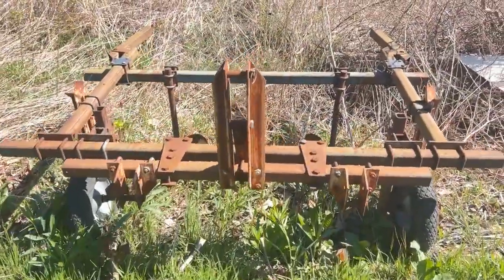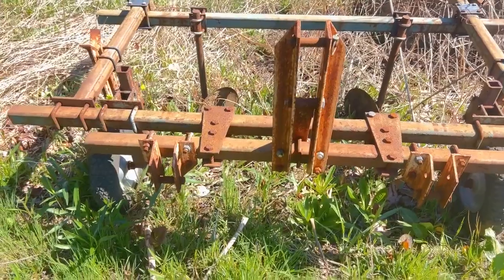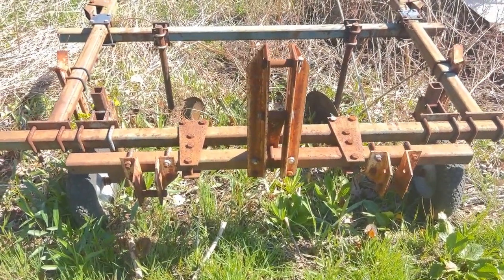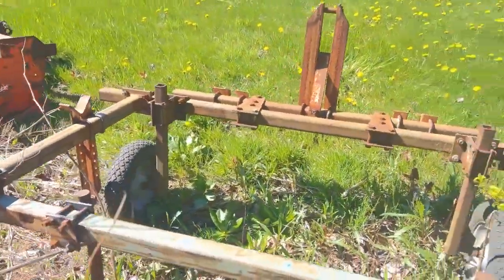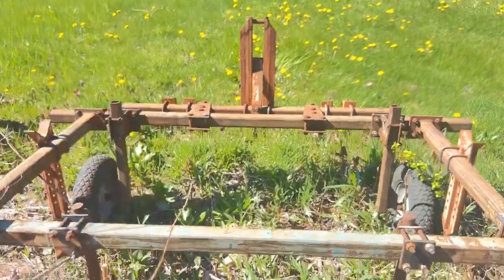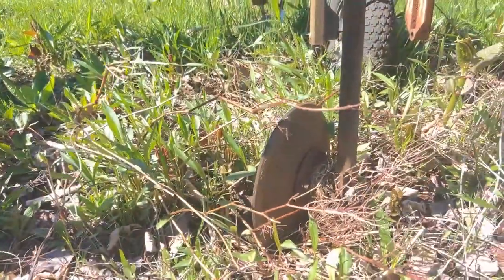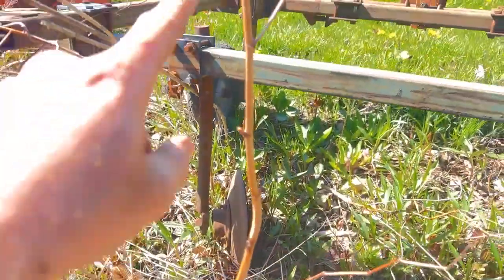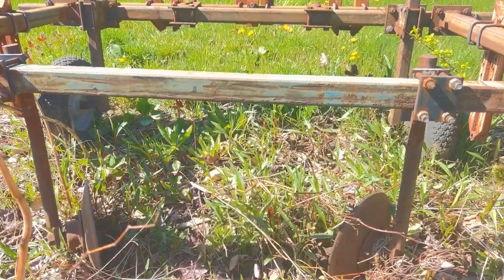Okay, this thing doesn't look like much, and it's really not. It's a hiller that goes on the back of the tractor. So this is the back of it here. It gets pulled that direction ahead, and it's got these little discs. I don't know if you can see these. See those discs right there? There's one on each side. You can totally move them in on the bar or out on the bar.